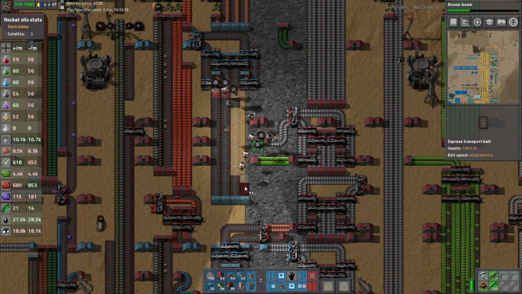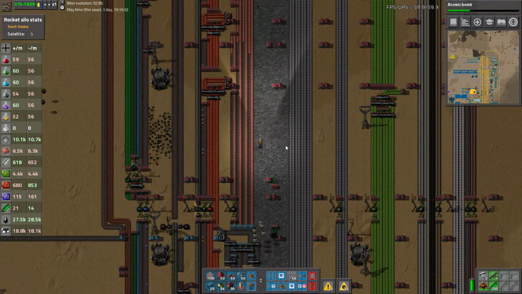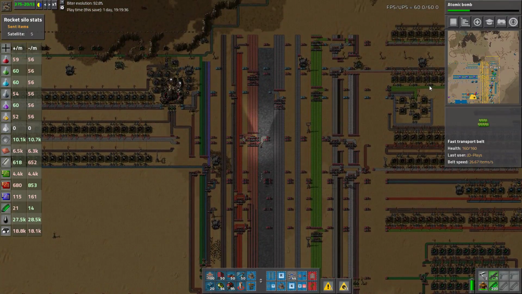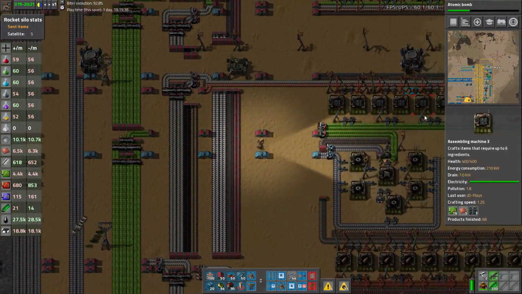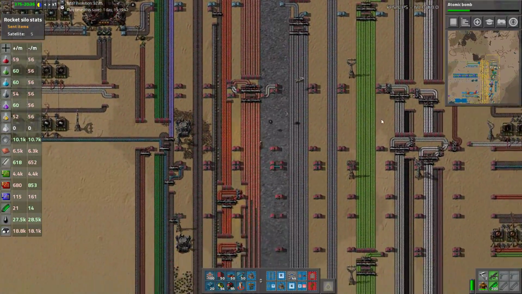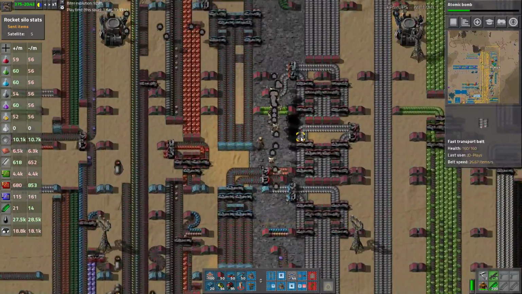Alright, now we just need to wait for a crap ton of belts to actually be made. No, hang on. What is that? That's solar panels. Solar panels are using just a tiny bit of copper. That's fine.